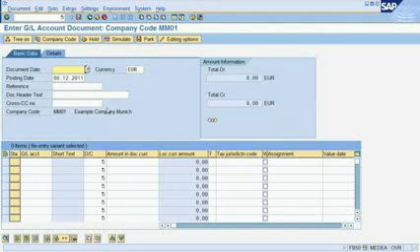In this transaction, the first thing we have to enter is the date information, the document date and the posting date. The document date is the date when the posting actually took place, in this case when the material consumption actually occurred. The posting date, on the other hand, specifies to which financial period and fiscal year the document belongs. This is important information for the financial closing. Both dates can differ from each other, for example when the document was entered a day after the actual consumption occurred. The currency for this transaction is Euro, EUR, because the company in our example is located in Germany.